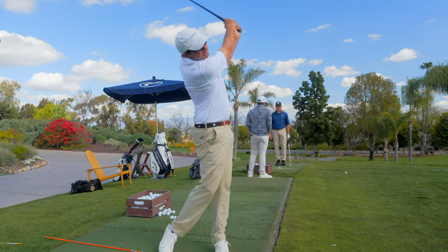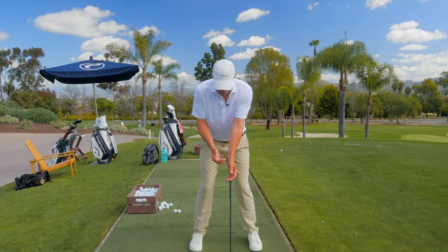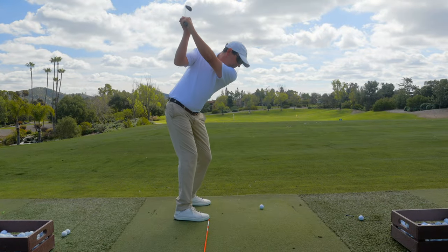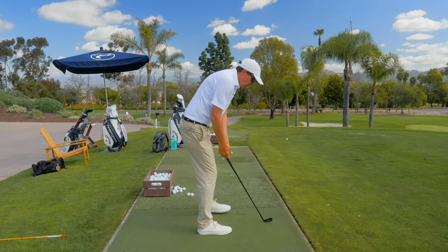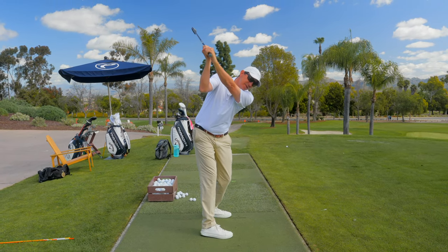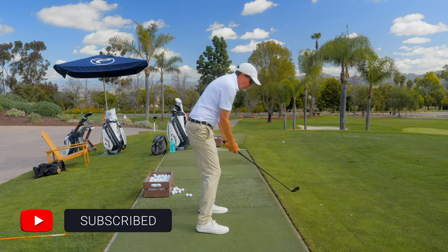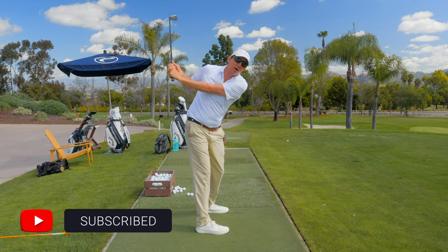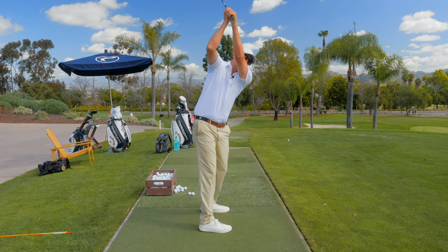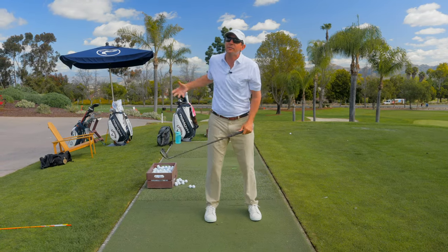This is the definition of connection for us when you hear us talk about it: above the belt, making sure the hands and the arms stay in front of the body as the body turns them to the top. At the top of the swing, we can see the left arm on the shoulder plane and the right elbow down and in front. Ways you'd be off is if you see the arm coming back — a real flat left arm — or players picking it up and taking the club really, really high. Those are times where the arms and club move away from our body center.